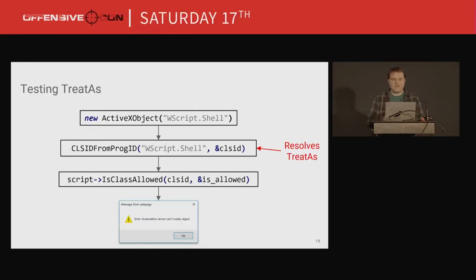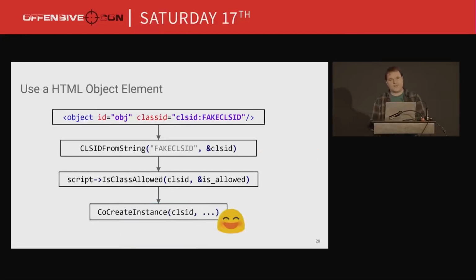Fortunately, we're in HTML, and HTML has the object tag. And the object tag takes a classid attribute, which just takes a GUID. And the corresponding conversion function, CLSIDFromString, just converts the GUID string to a GUID. It doesn't verify that that GUID exists or anything like that. So at that point, our class ID can be in the allowed list, but when CoCreateInstance is called, we obviously create an object we didn't expect. But again, great. This is only going to allow us to pop calc. Have we got something better?